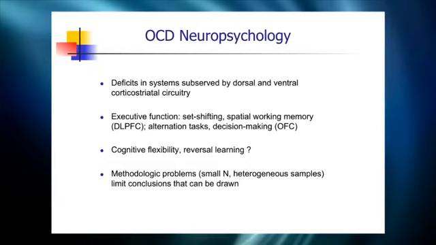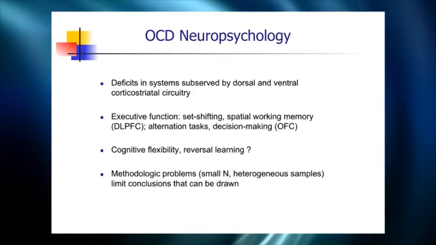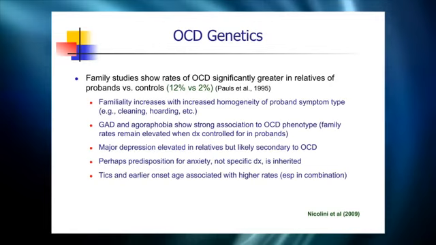We're doing a study right now with children and adolescents, a brain scanning study pre and post cognitive behavior therapy. And in our pilot data, we also found similar evidence that behavior therapy can normalize brain functioning, or move the OCD youngsters post-treatment closer to the normal ranges of activity in terms of the metrics that we were looking at. Neuropsychology has also provided some evidence that supports the neuroanatomical and neurophysiologic studies. And in terms of genetics, there's been a fair amount of data suggesting that OCD is indeed genetic.